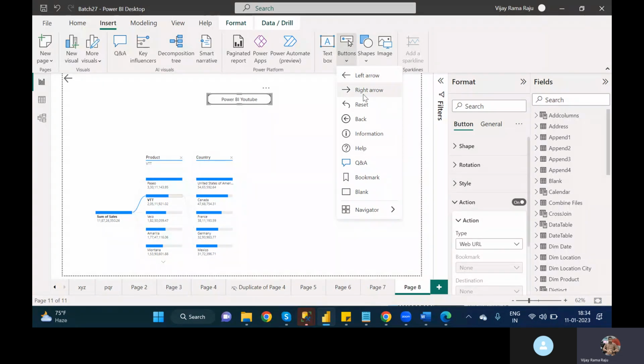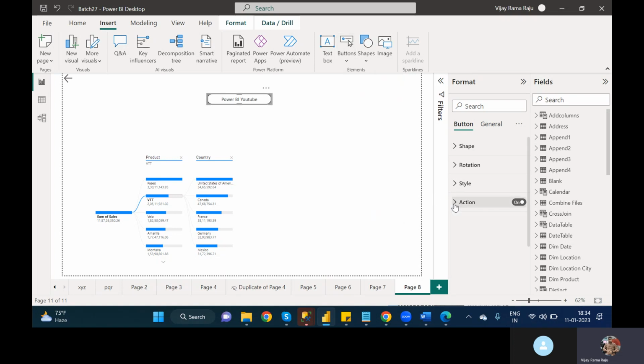If you use the left arrow and right arrow, these are related to navigation, right? You can use it here. Most of the time we need to use blank buttons only. Take the blank button and design it however you need. In that particular button, whatever action you need to perform, you set it here itself. If you want to give a title name, in the General tab there is a title name too. You can give anything here. This is about buttons.